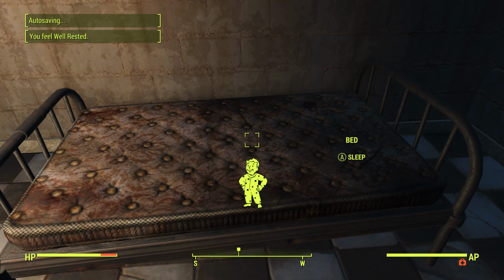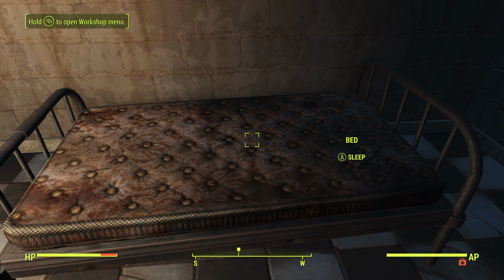Alright. Definitely want to eat and drink because we need to get some sleep. Always eat and drink before you sleep. That way you're not catching diseases and stuff. It lowers your chance. And we already have diseases. We've got enough. We don't need any more.